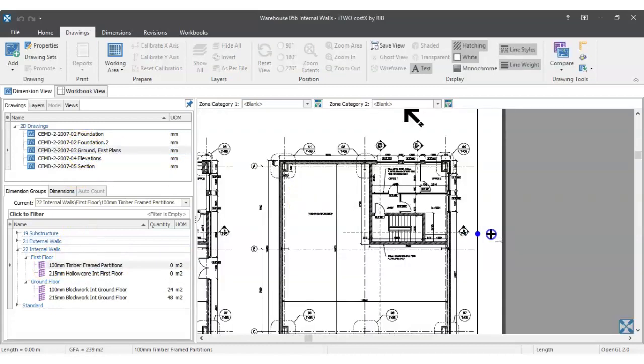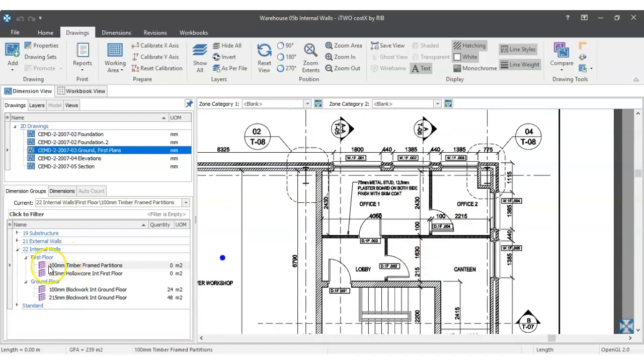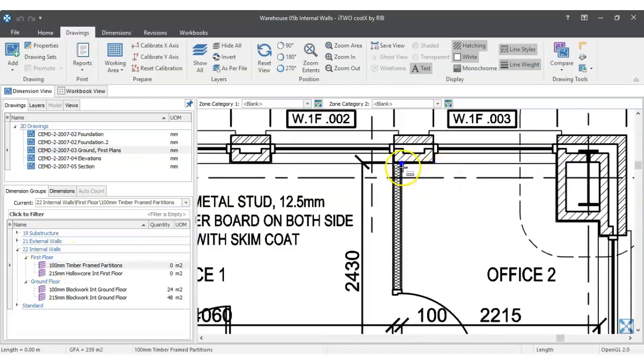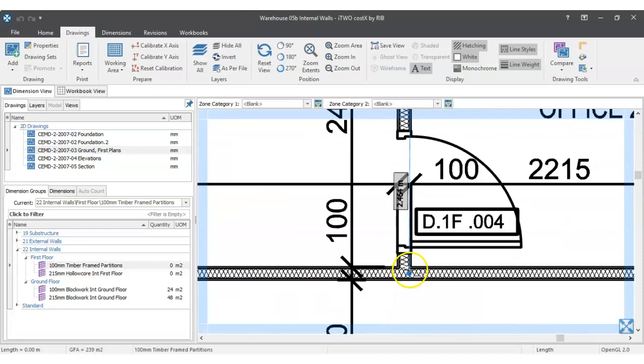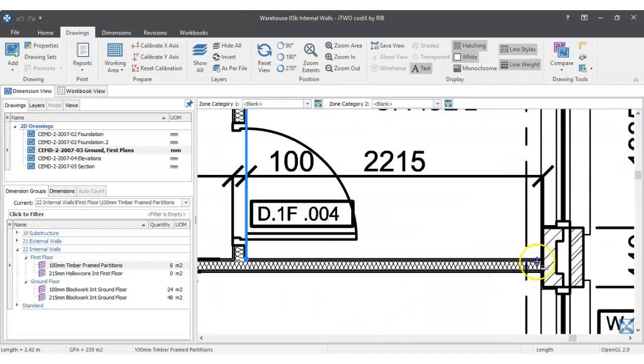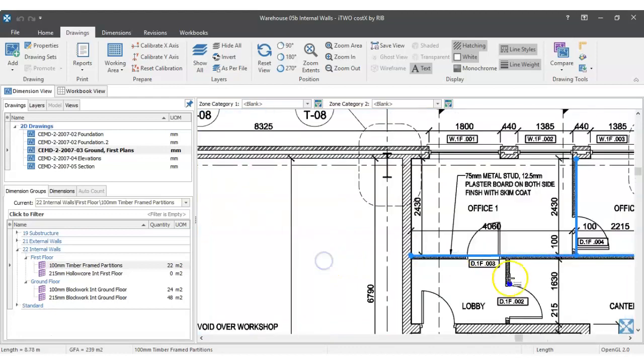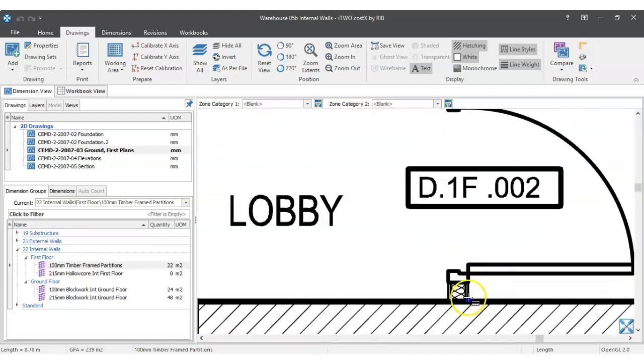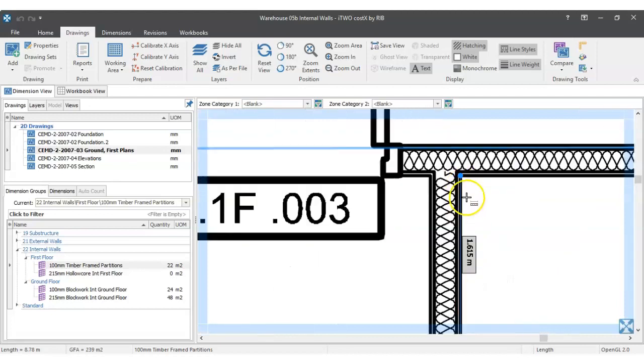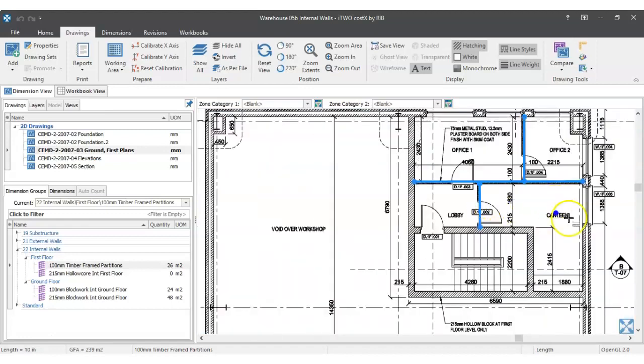Ground floor, first floor plans, and staying on 100mm timber frames. Go from that corner down to there, and go from this side all the way across. Now, as you do this, you start becoming quicker. I can imagine you're thinking to yourself, he's very quick. And I am quick because I've been doing it for many years, and you will develop this speed and get even quicker than me because you've probably been doing it on a daily basis.